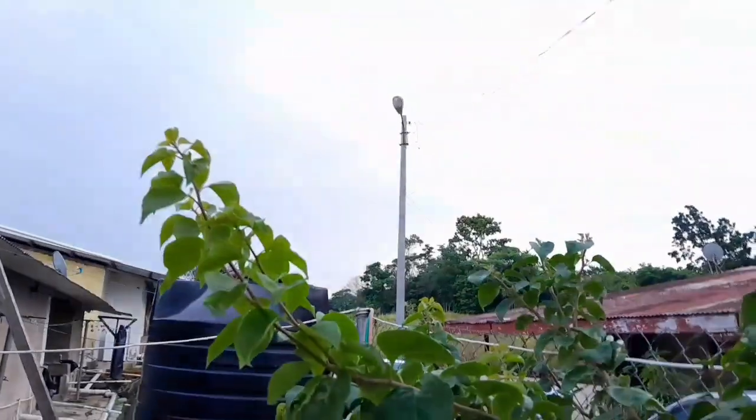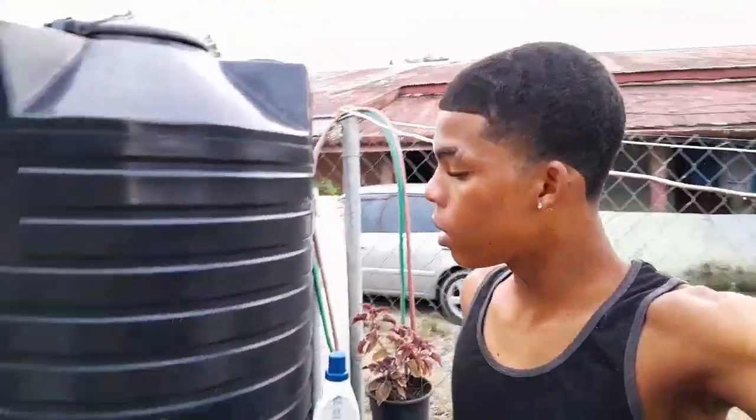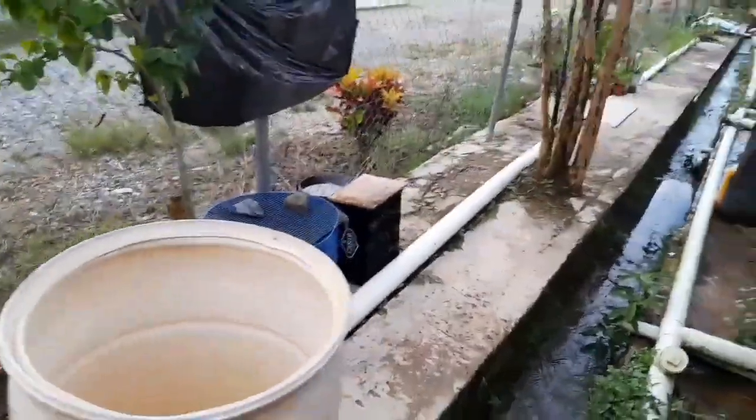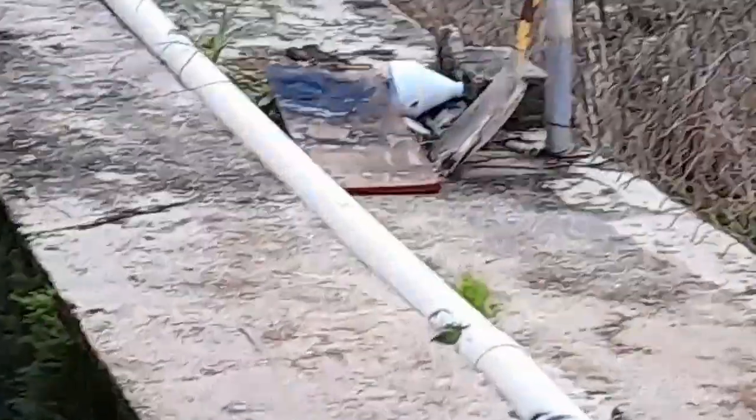So right now we have to go and look for the tree branch to make the legs. We have to get it big enough, so we're going up on the mountains to look for it, because that's the place with the biggest set of trees. Let me go and see if we can chop down a tree. And if I don't want to use this piece of wood right there, I'll use one of the wood up there.